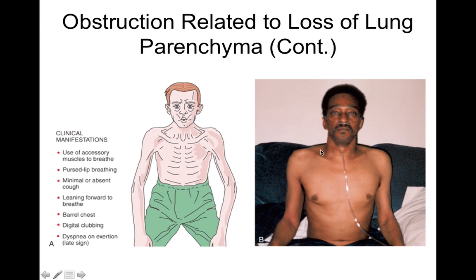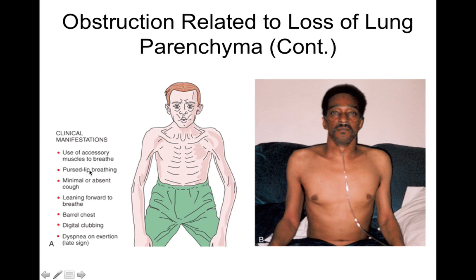Accessory respiratory muscles, like on the neck, you guys see how his neck looks kind of more muscular here with respect to the rest of his body? Well, some of the accessory respiratory muscles, like your scalenes, your sternocleidomastoid, those are also used to ventilate. Well, if you're struggling to breathe, those muscles also get larger. So you're going to see that someone with emphysema will not only get a large barrel chest, but their accessory respiratory muscles, like their scalenes and sternocleidomastoid, also will hypertrophy because they're struggling to ventilate.